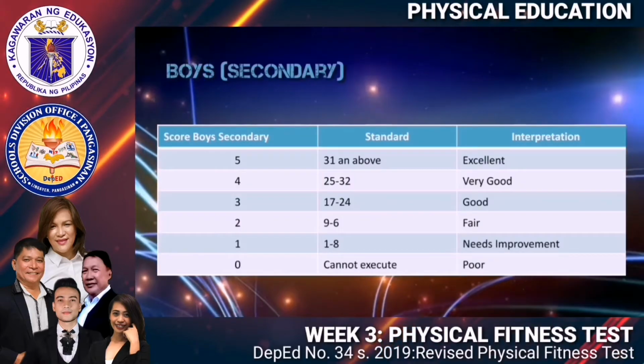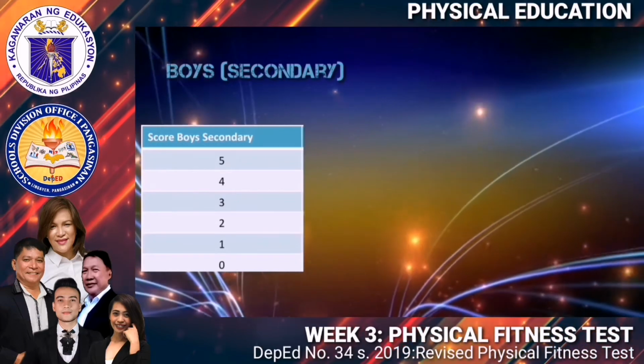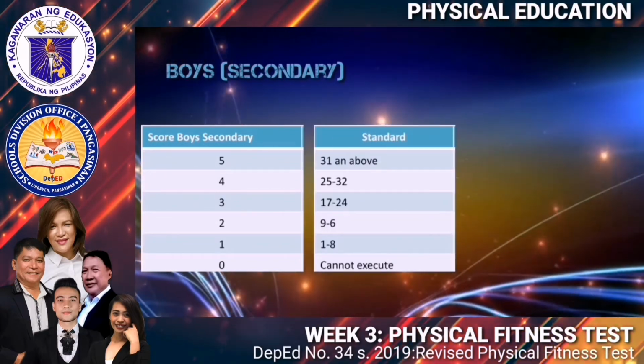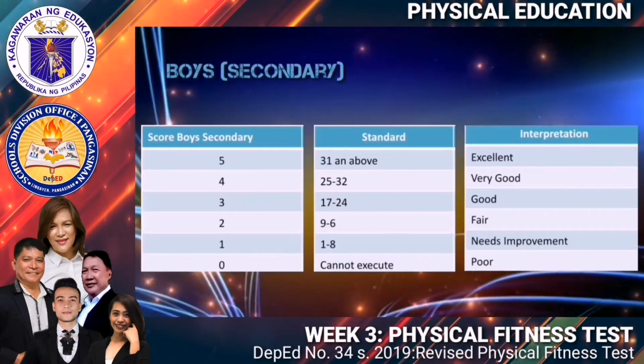And this is for boys secondary. First column are the scores. Second column are the number of repetitions you've got from the test. And third column is the interpretation.